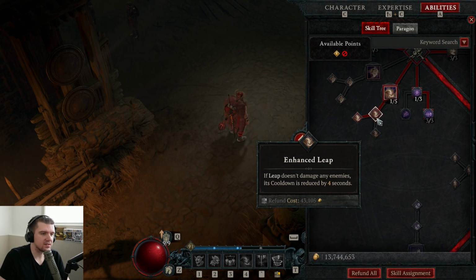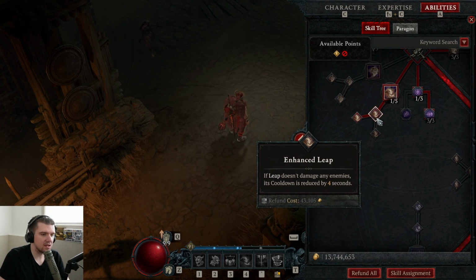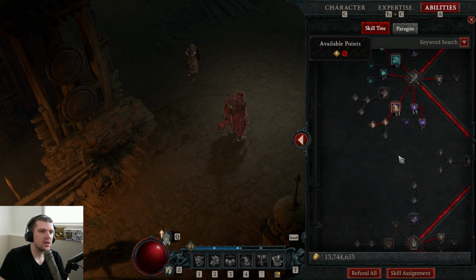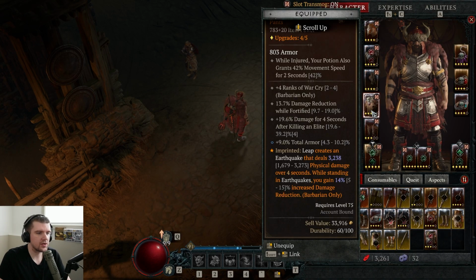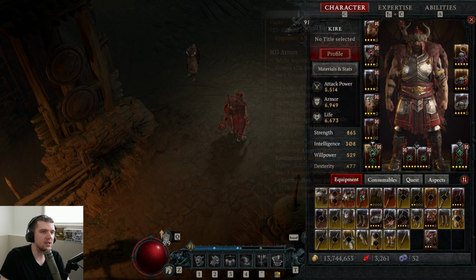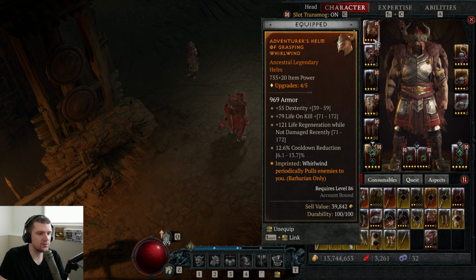If we skill this up in enhanced leap, if I don't hit anything, I get a 4-second cooldown reduction. But if I do hit someone, then I get more fury. And then I figured I might as well put the legendary aspect on here to create an earthquake, dealing damage. When you're standing in it, you gain 14% increased damage. So I could just leap, not hit anyone, get the 4-second cooldown reduction, and then pull people in with this. So it's another win-win. In every situation, I think Leap is really nice to help move around the map, do more damage, and it has good cooldown reduction.